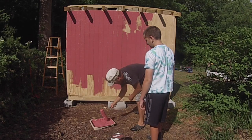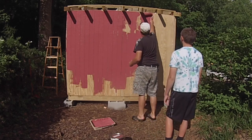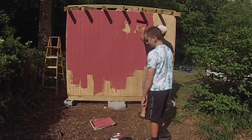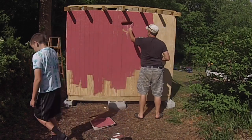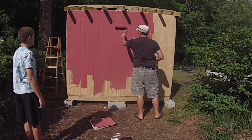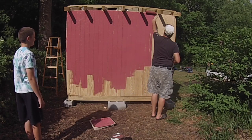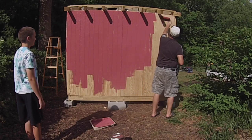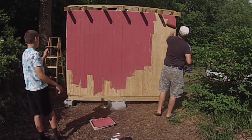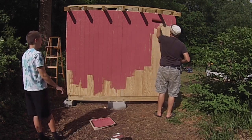We could have done that, but here's the deal. I wasn't sure what was going to go where, and I wasn't sure what we were going to cut out. I just figured, you know, after it's up, we'll dig it. And that end is what I used to get in the nooks and crannies. I just kind of rub it up against there and go over it.